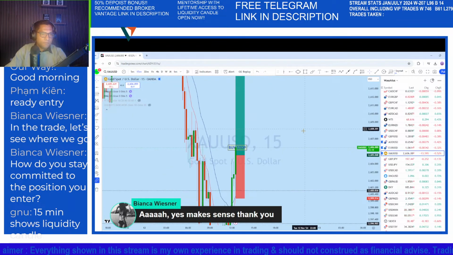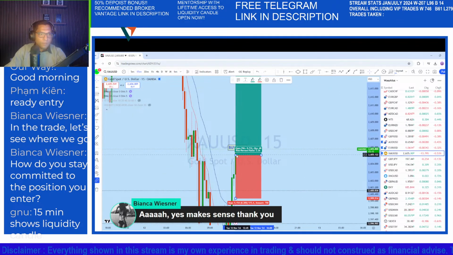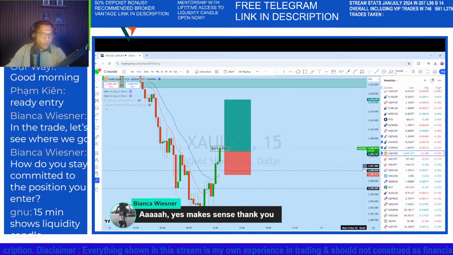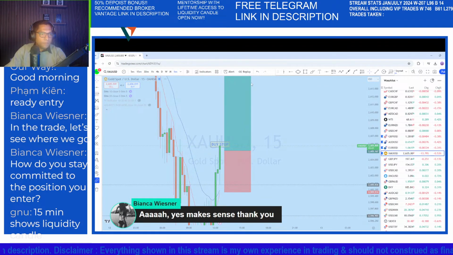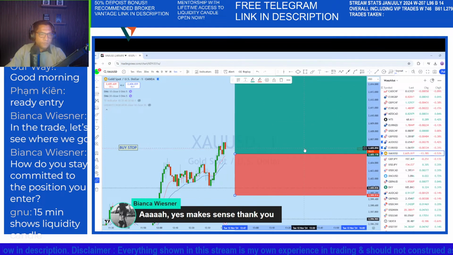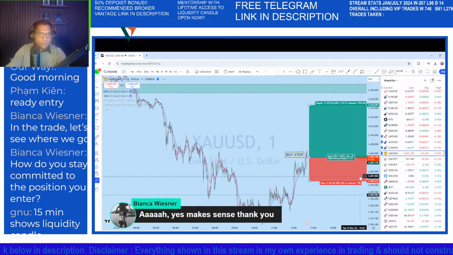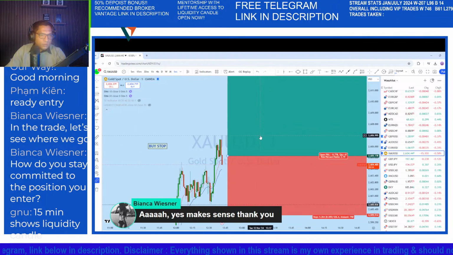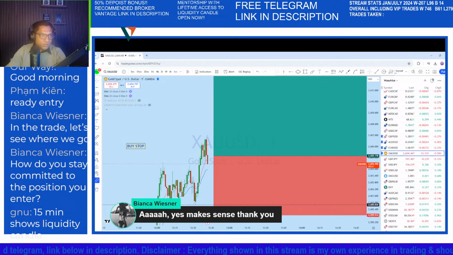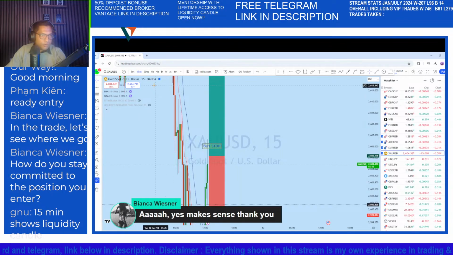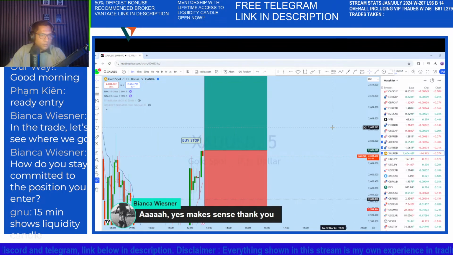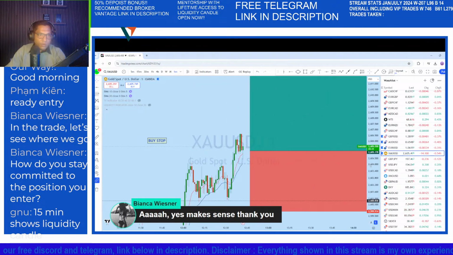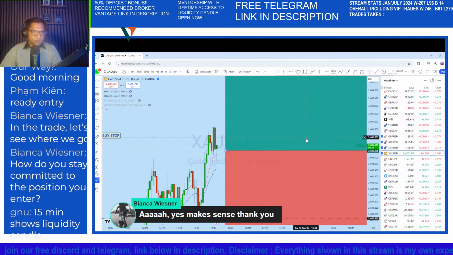15 minutes, yeah. Yep, 15 minutes showing liquidity flow, but it has still not closed that candle. See again, a break below. The market does this more often, it can't move properly. Now it might be another liquidity grab, and you can see that it's breaking below and bouncing back up, which is good to see.